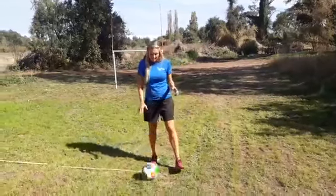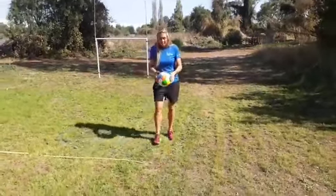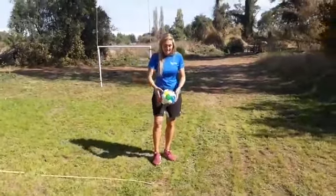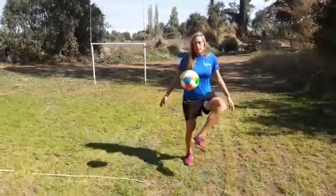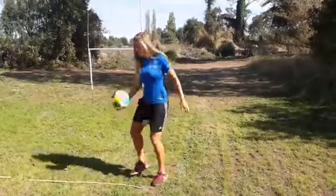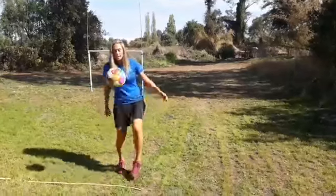Okay, so competition time. We're going to see how many inside of the feet juggles you can do. Ready? So it doesn't matter if you catch it in between, you're just going to keep adding them up. So, ready? So let's go 1, 2, 3, catch, 4, 5, 6, 7, 9, 10, 11, 12. So just keep accumulating. I think I'm on 13, 14.